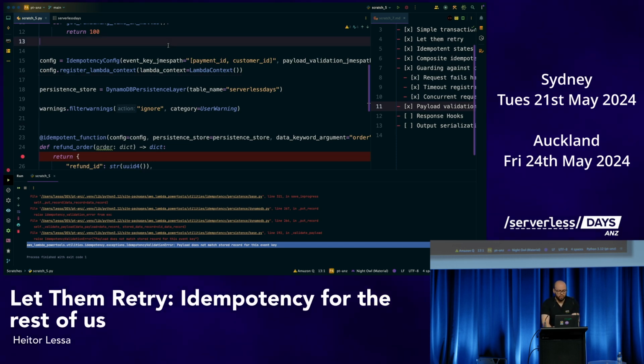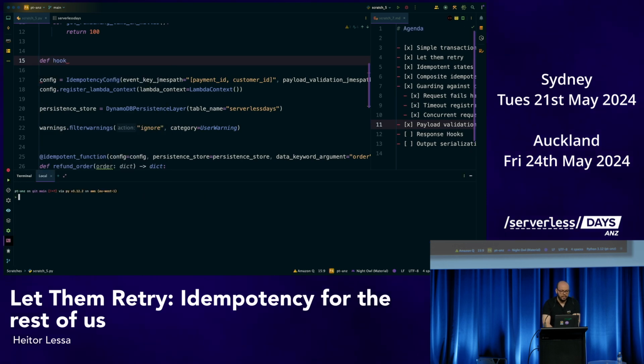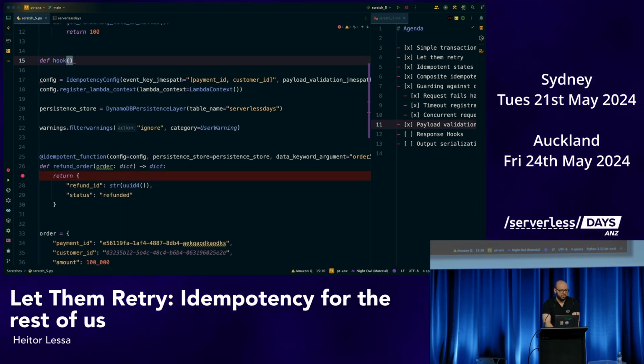One of the things we can do is to have a hook function. It doesn't matter the name of the function. So let's say we need to have the response of the idempotent request that we already transacted, and the idempotent record that is stored in whatever persistent storage, DynamoDB, Redis, you name it, right? So we're going to call this data record. And because we know we are only returning a dictionary, we could just type it as dict.